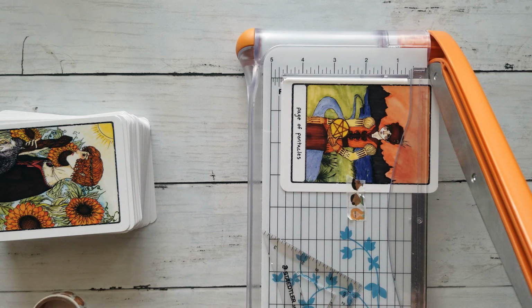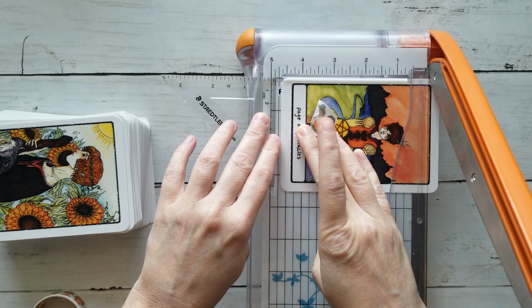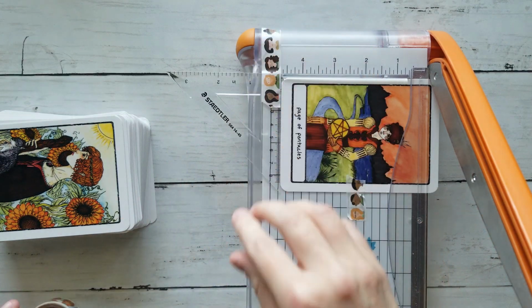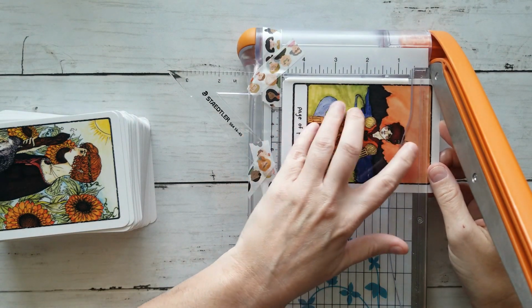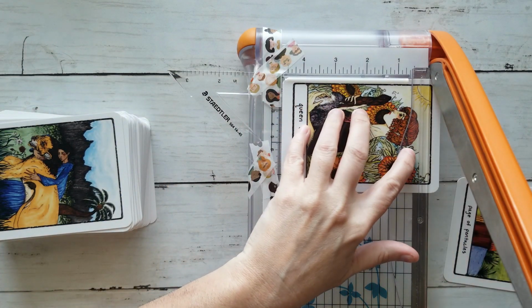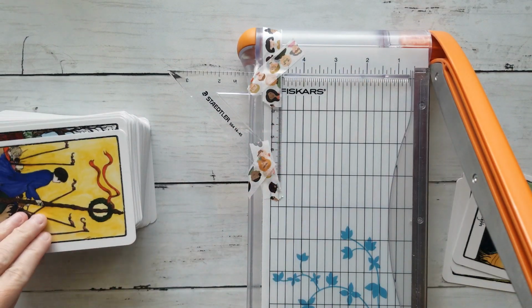It's not going to cause any issues in terms of being able to work with or read the deck. So now comes the hard part, because I don't have a guide up here. So the hard part comes in now making sure that I get my ruler taped down really well so that it doesn't slip around. Okay, so now that I have that set, I've got my card in there. I'm just going to double check. The other thing you can do is before you make your first cut, you can double check on a couple cards. It's never a bad thing to double check. Just make sure that everything looks good.